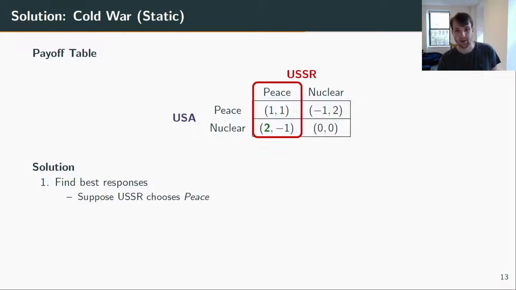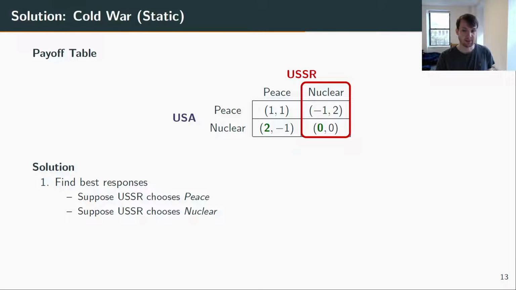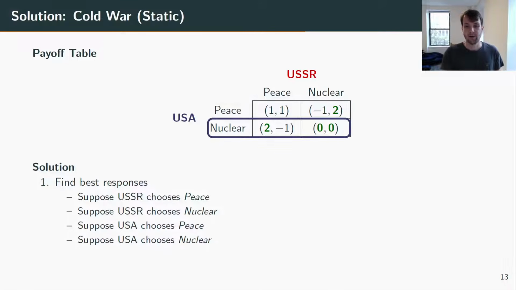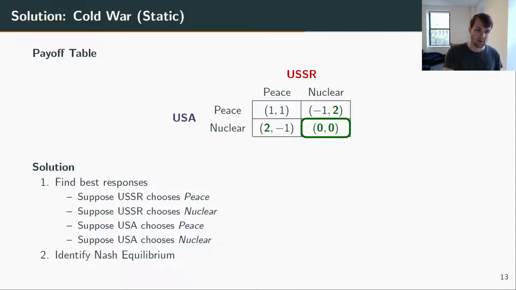So finding the static game, that should be easy, right? We're going to say, well, find best responses. If USSR picks peace, US can choose between peace and nuclear, and nuclear gives a higher payoff, so that's, in this case, the best response. Under nuclear, it's also the best response, so again, nuclear is dominant, peace is dominated. This is called Prisoner's Dilemma, same type of game that we had in the beginning in terms of setup, just with different numbers, but comes out to be the same thing. And since the game is symmetric, so the payoffs are just mirrored, it works the same the other way around. So the Nash equilibrium really is the doomsday scenario where it's like, okay, we're going to nuke each other, and that's the best thing we can do. Not great.